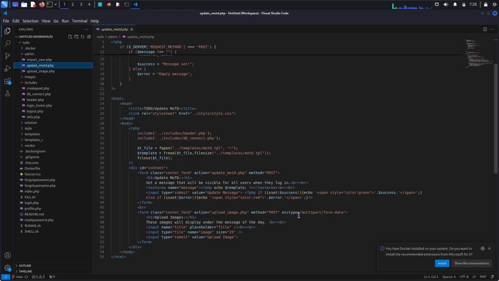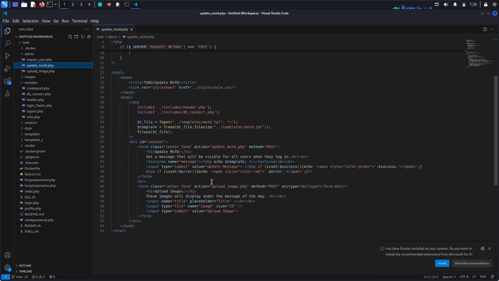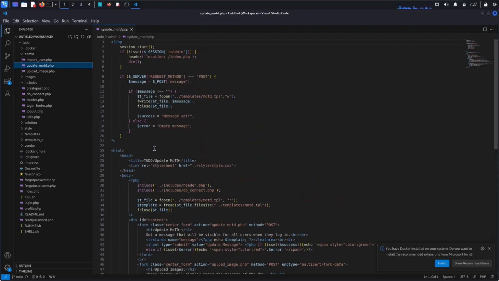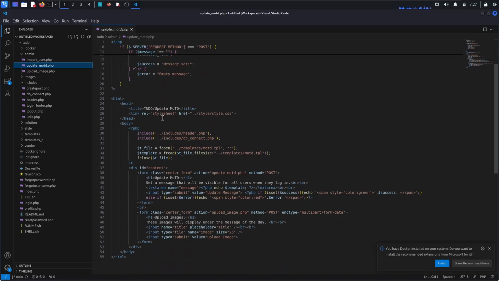What is it actually doing? It's loading temp. So the mod d is loaded into index.php.